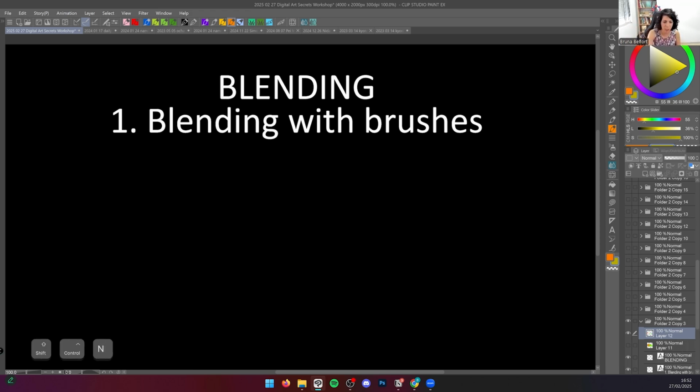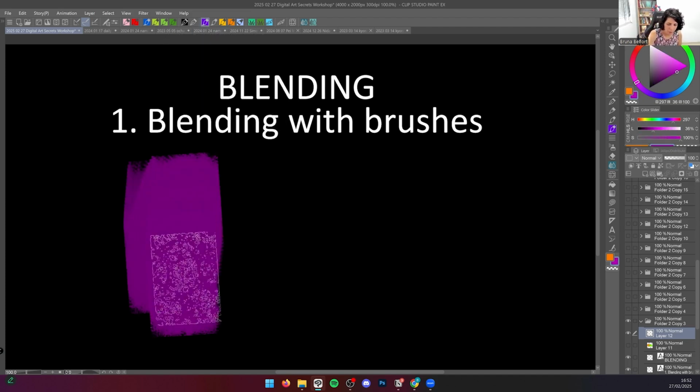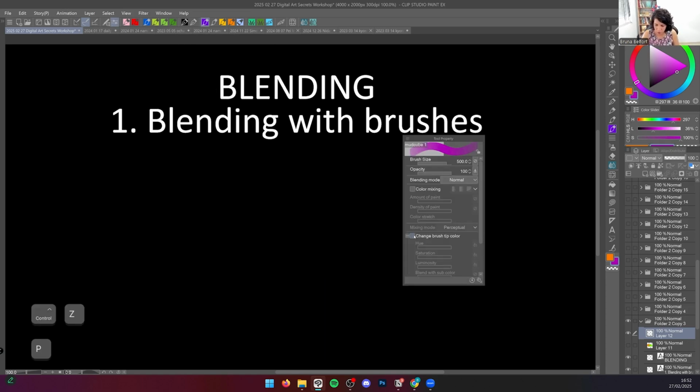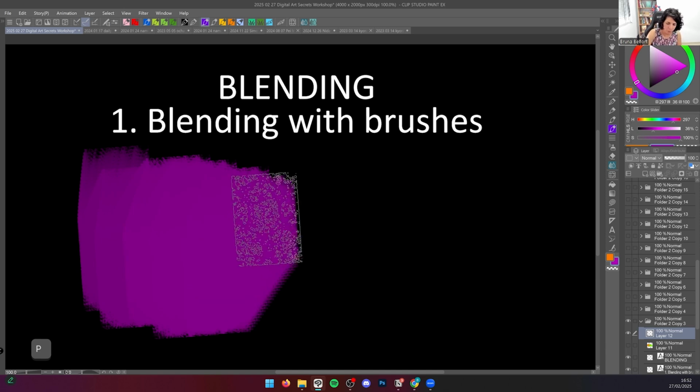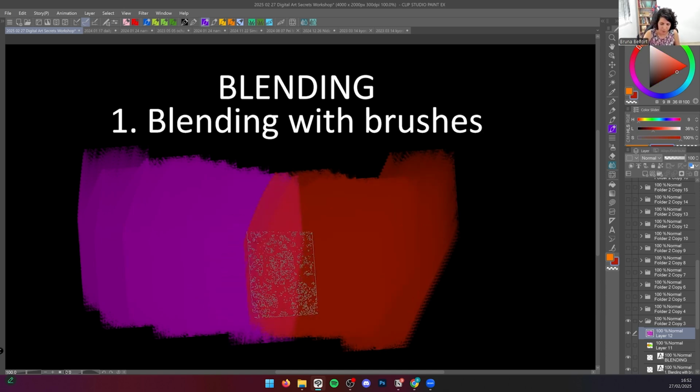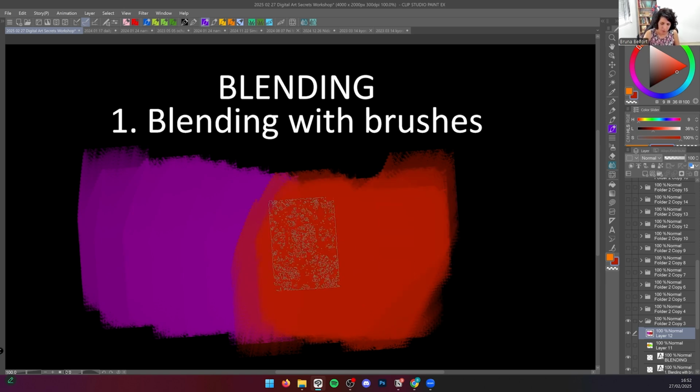Just gonna show again with another brush. So you can see, let's say purple. Well, no color jitter, please. Okay. So purple and red. Okay, so we can take this here.